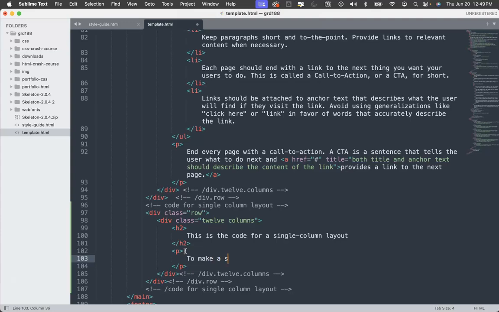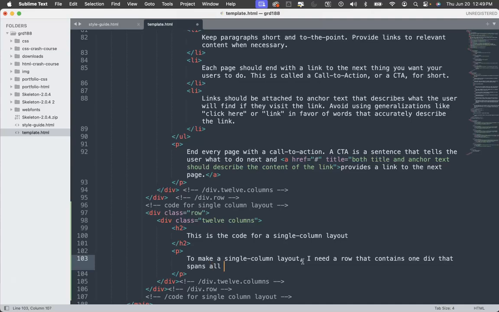To make a single column layout, I need a row that contains one div that spans all 12 columns of the grid.